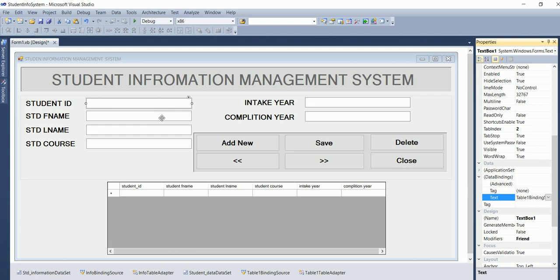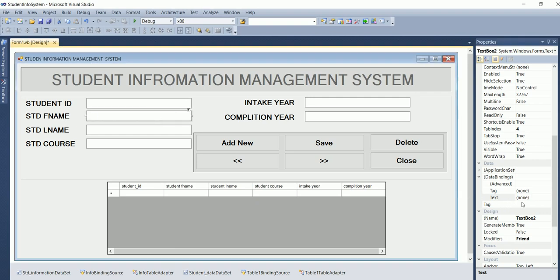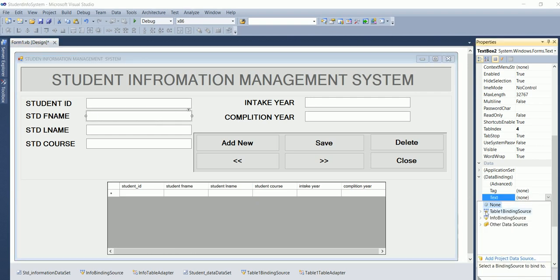Click also here on student first name, do the same thing, open here and click on student first name. Come to student last name, do the same thing, click there and open student last name, which is that. Come to the student course, click there and go to student course, which is that.